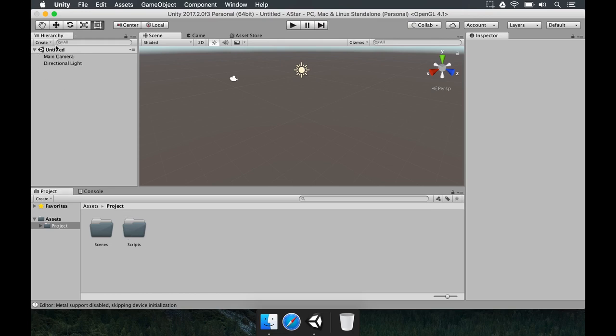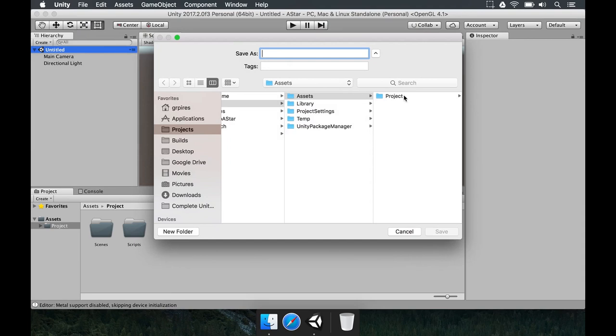If you look at the hierarchy, we just have one scene called Untitled. Okay, so that scene hasn't been saved. If you do something here and your computer happens to shut down or whatever happens, you're going to lose your scene. So just to begin, we're going to save this. So we're going to File, Save Scene. Okay, wait a little bit. And if you look here, I am in the Projects folder.